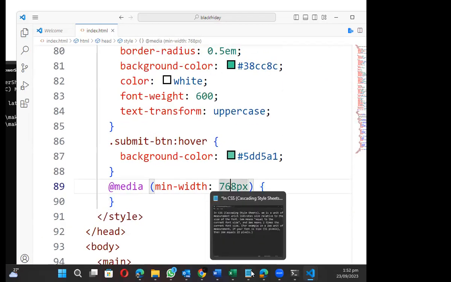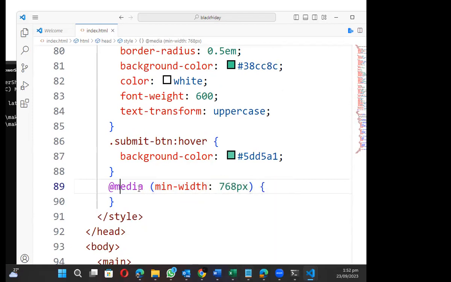Oh, sorry, 268. So this piece of code here will only be applied if the person's screen is not this.